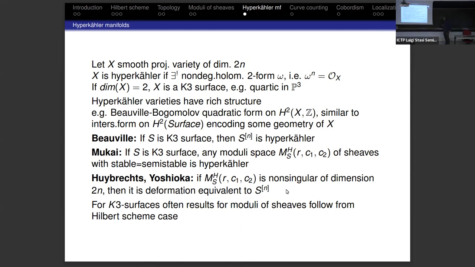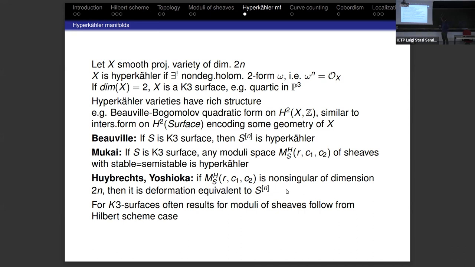There are a few more examples of hyper-Kähler varieties, even up to deformation. I mean, there are also other constructions which are different, but there are other families, but all of them can be related to moduli spaces of sheaves on K3 surfaces or abelian surfaces. Or in particular, can be related to Hilbert schemes of points on K3, moduli spaces of sheaves. And an important case is the one of Hilbert schemes of points. There might be more examples. There's no complete classification, but for the moment.